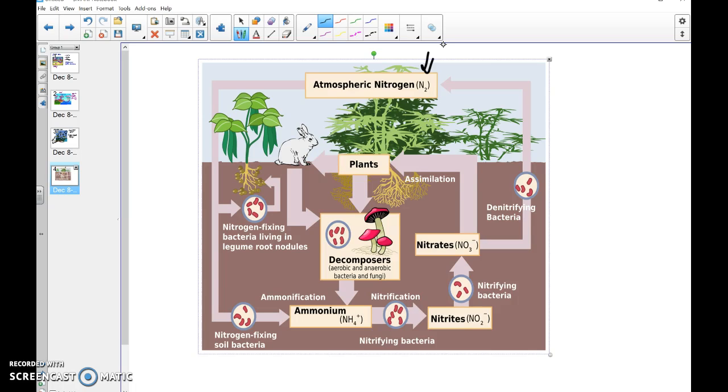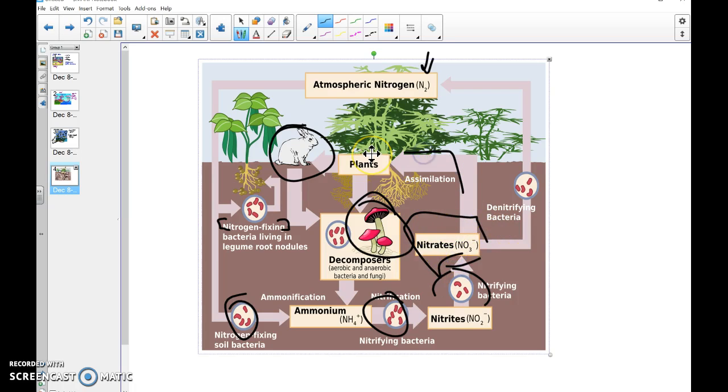What has to happen is you need bacteria that live on the roots of plants that can do what we refer to as nitrogen fixing. Basically, they extract nitrogen from the environment and turn it into something that the plants can use, and then the plants are able to use that. Decomposers can extract the nitrogen from the plants. Animals can extract the nitrogen from the plants. You even have bacteria in other places in the soil that create nitrogen in ways that the plants can use.